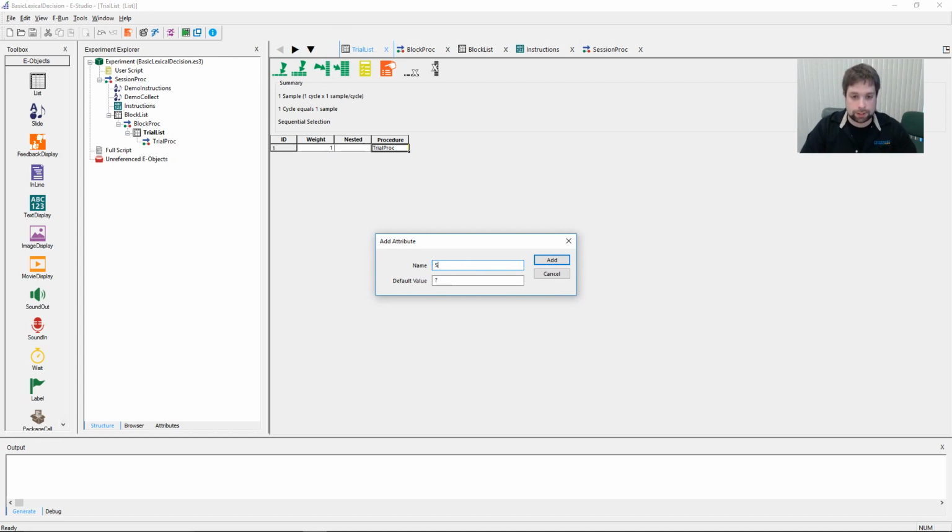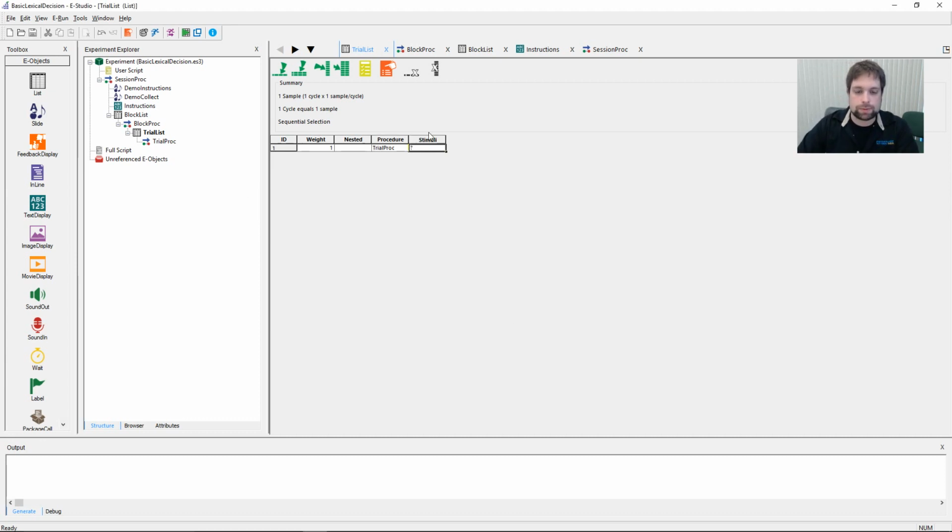I'm going to call this one stimuli. What adding an attribute in a list object does is it not only creates a column in the list object, but it creates a column that's able to be referenced at any point underneath it in the experimental timeline. So for example, at this point we have our trial list here. Anything below the trial list is something that we can actually reference in the experimental timeline. So anything below this will look up at trial list and we'll be able to see, oh hey, I have this object or I can see this thing. So it's pretty useful. So there's my stimuli.